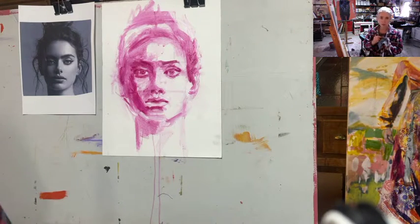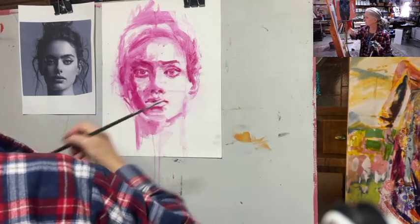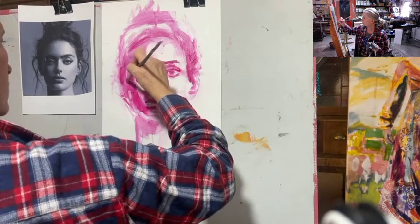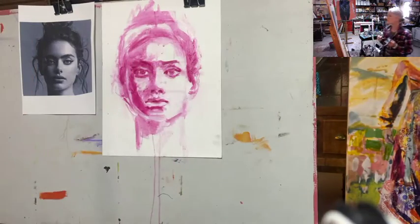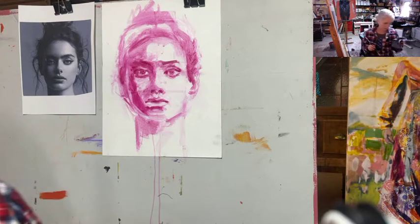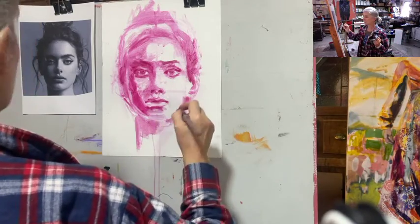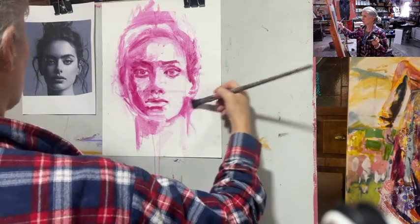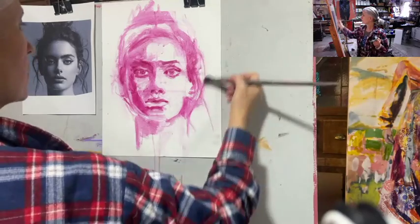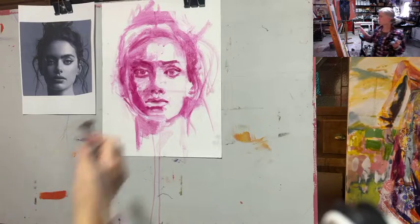And I'm gonna use this other chiseley brush now to take away some paint where I need to, like take it away here. So down the side of the face here and down here. Yeah, and which means I've got to lift up the other side of the face, don't I? That hair under the ear, I'm too wide here. So there's some hair that comes under here and kind of fans out there a bit. Might have overdone that.